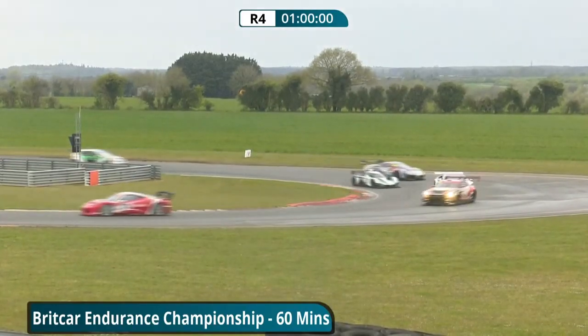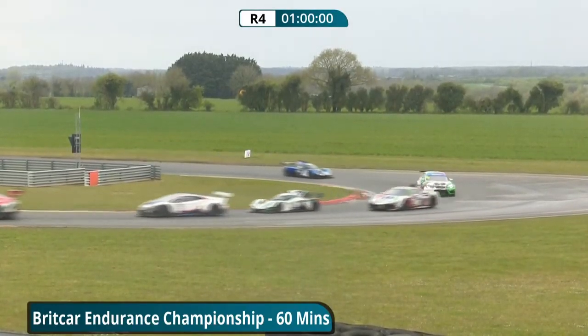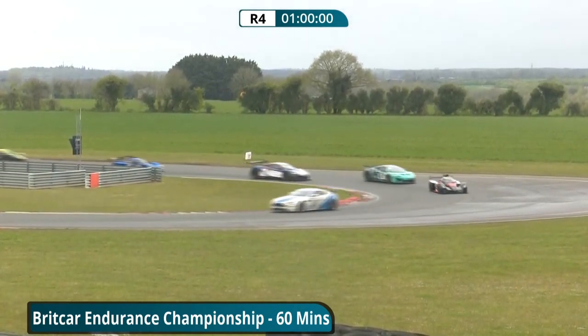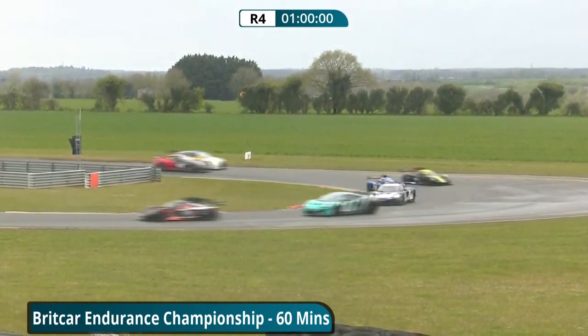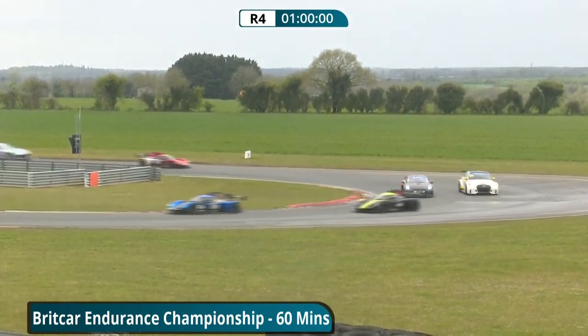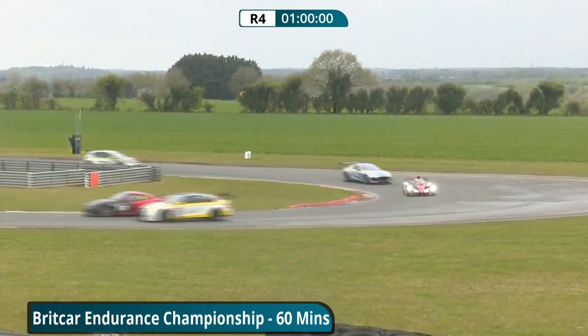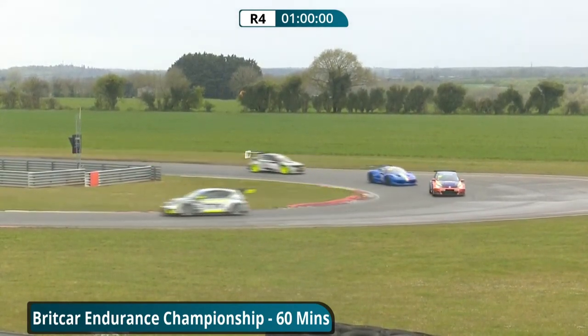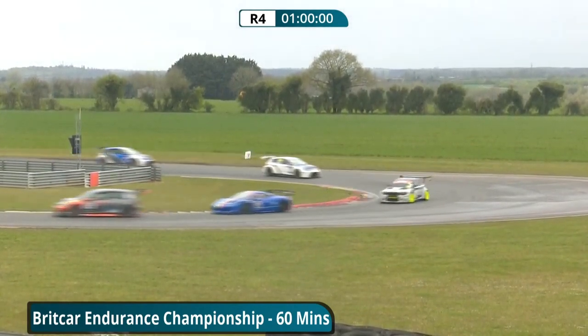The 14th row, we should see the Cunninghams out there this time. They missed race 1 with a bit of damage from qualifying in their Porsche. Mark Cunningham will take the start. Peter will take over. Hopefully that car's there. Alongside them, number 87, the car that most of our online viewers are watching for, Jimmy Broadbent and Jem Hepworth. It's Jem Hepworth taking the start this time. That car spun out of race 1.